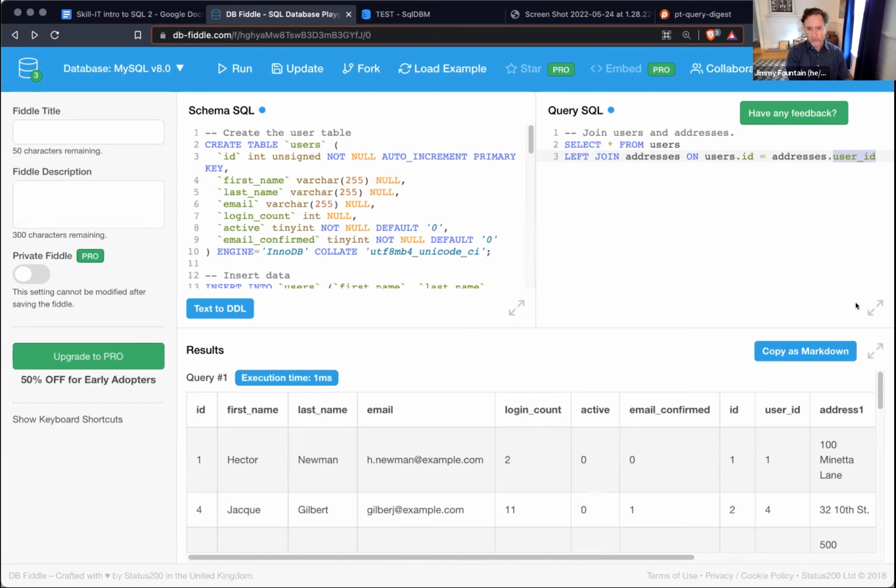But a right join is really just flipping the table order, so you'll do the exact same thing if you swap those around. Then you're joining on these particular fields: the user's ID, the primary key, and the user ID, which is mapping to that user ID here in the addresses table.